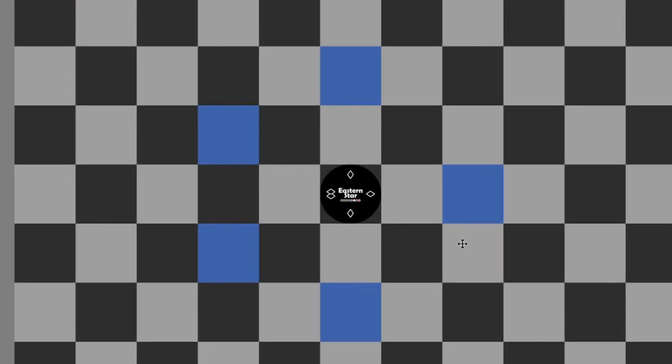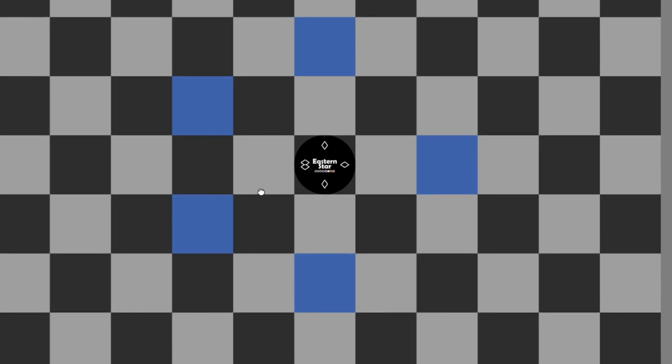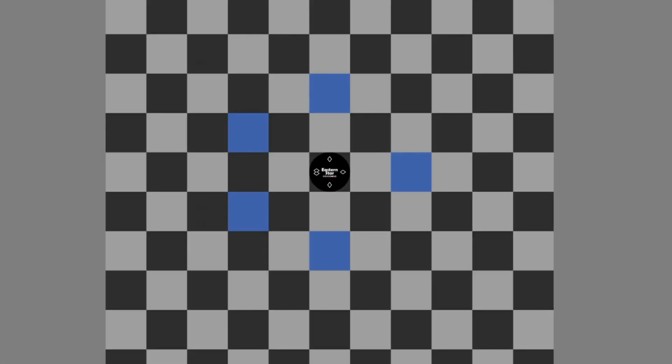Next up, we'll be talking about the Eastern Star. Now, the Eastern Star has a jump move on both orthogonals in front and behind of it, and it has an orthogonal jump move to the right. On the left of it has a knight-type move where it can jump either forward two spaces and then to the right, or forward two spaces and then to the left, similar to how the knight moves.